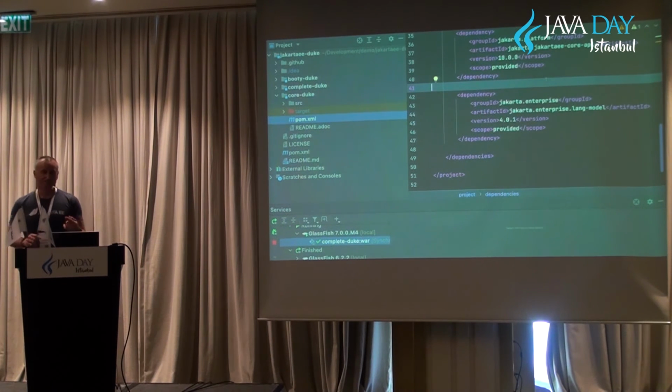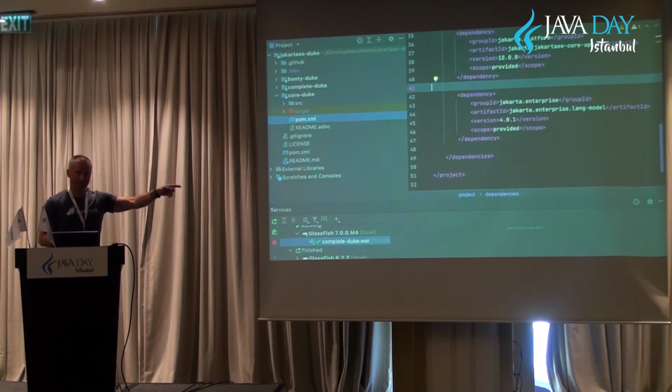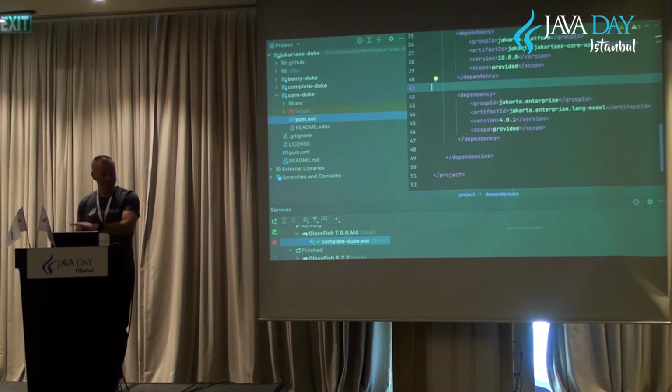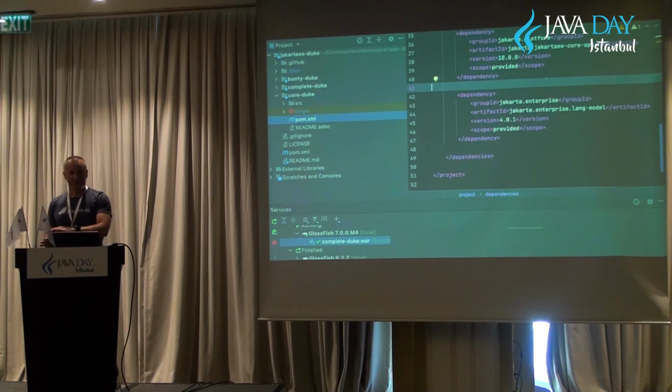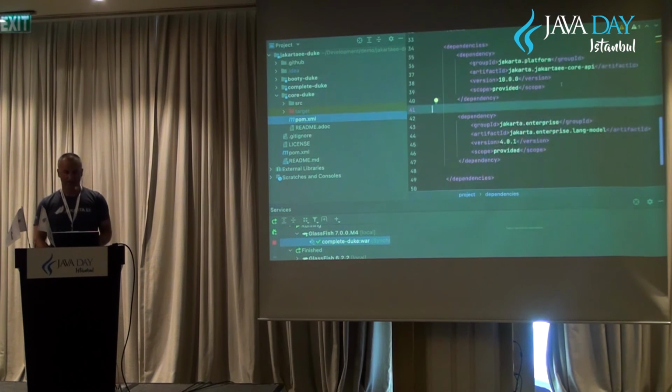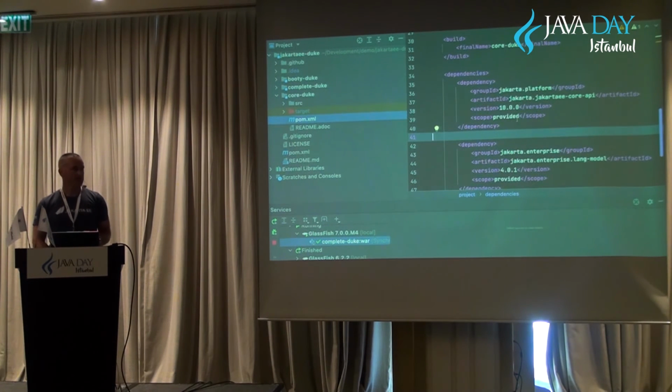This is because the version of Core Profile that was staged has a bug. It forgot this dependency, so I have to add it here just for the demo to work. Tomorrow, when it's restaged with the correct version, I can remove this dependency. But for now, I just have to add it here. Otherwise, it's just a product dependency for Core Profile.